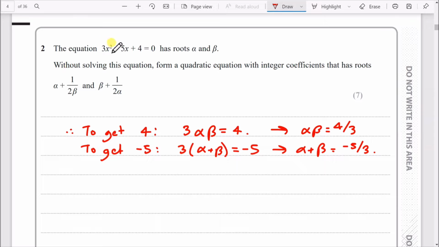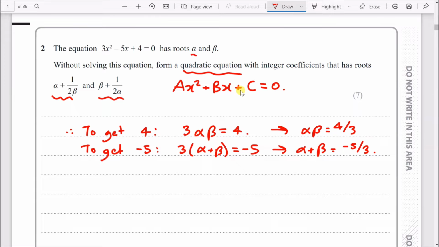It's literally the same equation, but the only difference is we need to form a quadratic equation. So let's call this quadratic equation, and I'm going to change the letters here, so I'll use capital letters: capital A x squared plus capital B x plus C equals 0. Now we need to work out what A, B, and C are. And we know part of the solutions. We know that it has these two roots here.